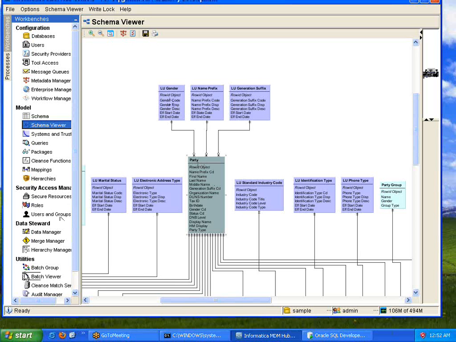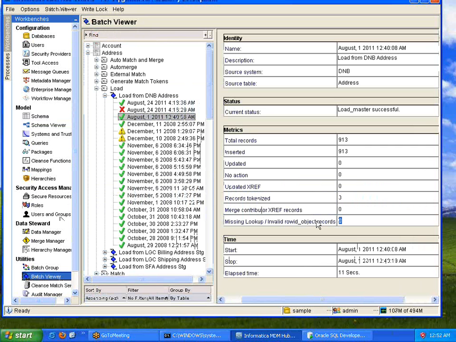If no, then this metric, missing lookup or invalid row ID object records, will be populated. That's what we have with respect to the lookup concept within this loading layer.